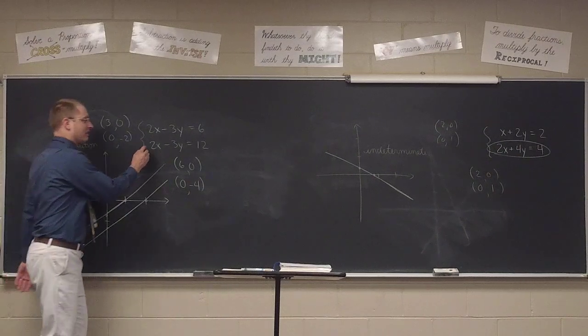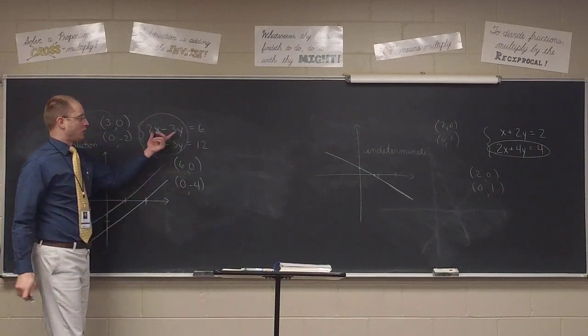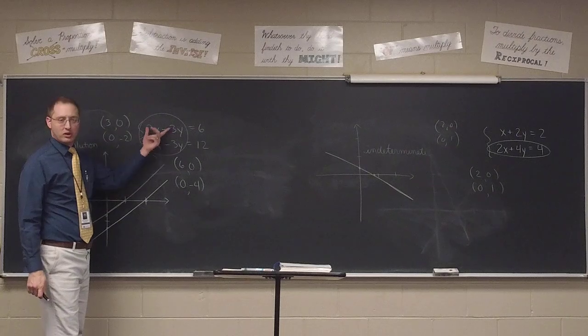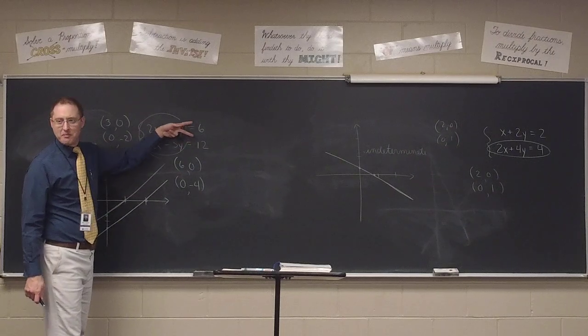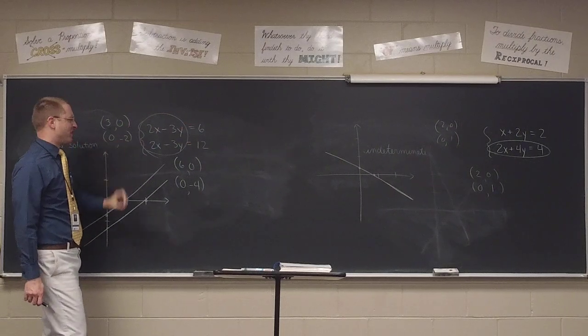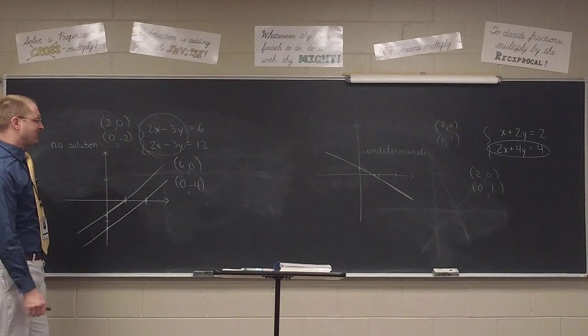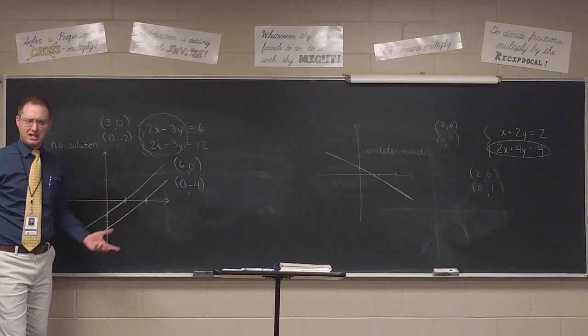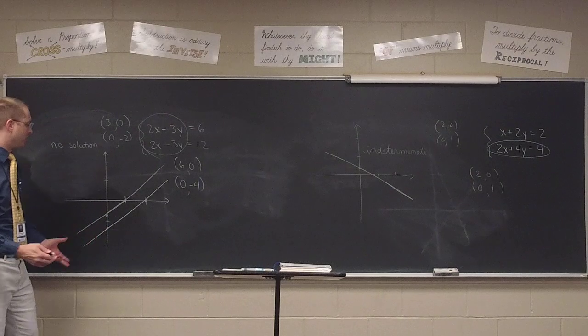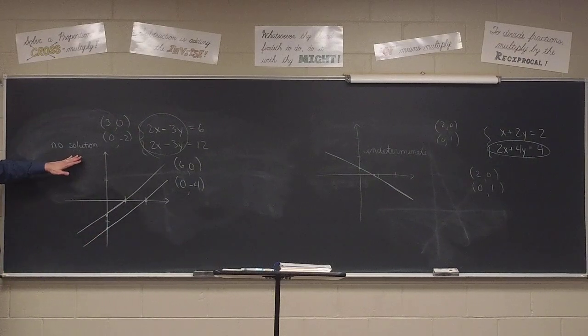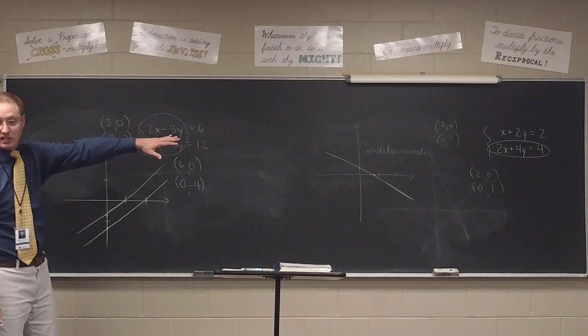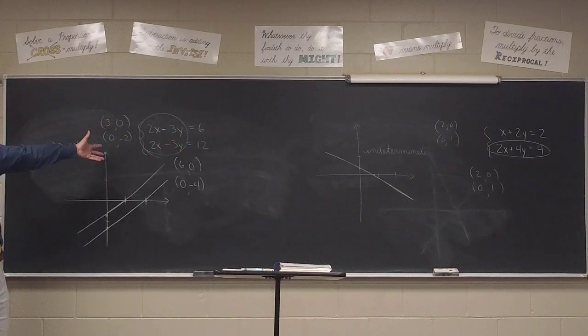By the way, how could these two things that are equal not equal the same thing? That's kind of the dead giveaway: 2x minus 3y is 6. How could 2x minus 3y also be 12? That makes no sense. That's counterintuitive. No wonder there's no solution, right? So some little ways that you can spot: if I just divided 2 out of everything, it'd be the same equation. Or, these can't possibly make sense. Infinite solutions, indeterminate; no solution for the inconsistent system.